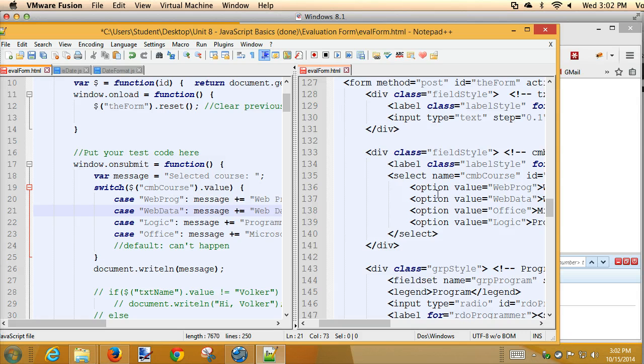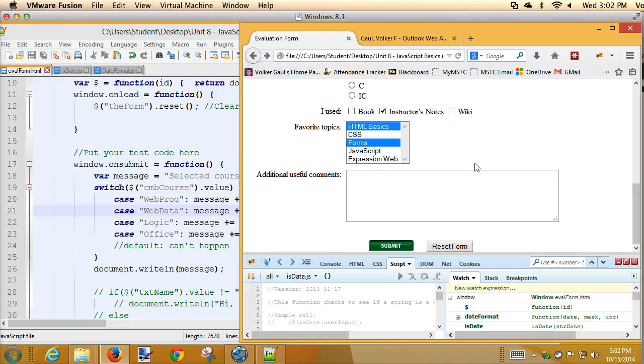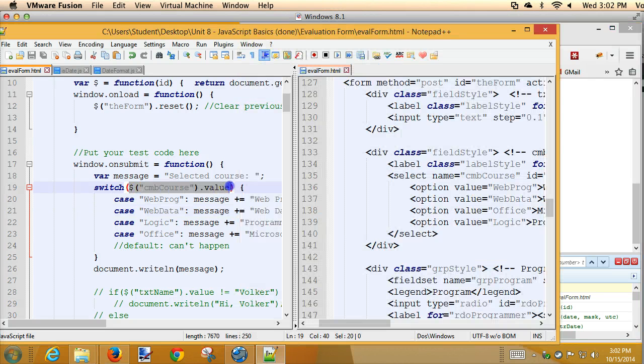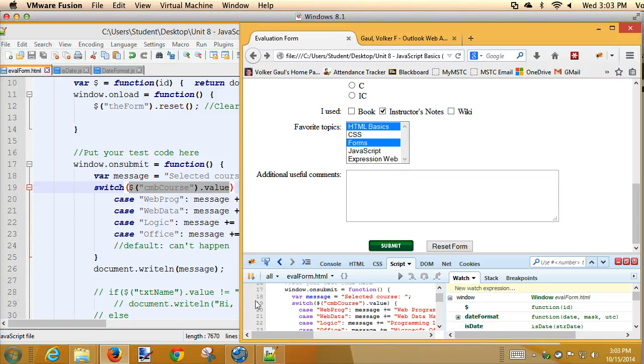I showed you the breakpoints in Firefox. I'm going to show you one of the reasons why doing this kind of a combined thing is not a great idea. I'm going to put a breakpoint on that line. Sure, it's kind of hard to see up there, but here's my breakpoint. Let's say I want to look inside and see what the value is. It's very difficult to do.